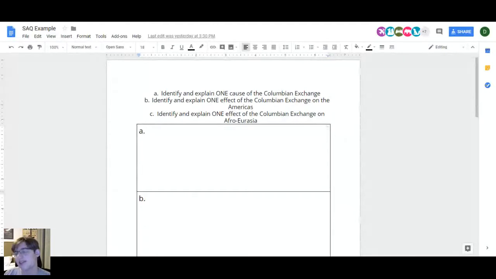So first, write out a sentence, or maybe two, I'd say one, that gives your answer like you were going to answer this question. So just drop a sentence as if this was your real answer on the AP exam. And then I'll pick one that I like and just drop it in there as our answer. One cause of the Columbian exchange is the discovery of Americas. Okay.